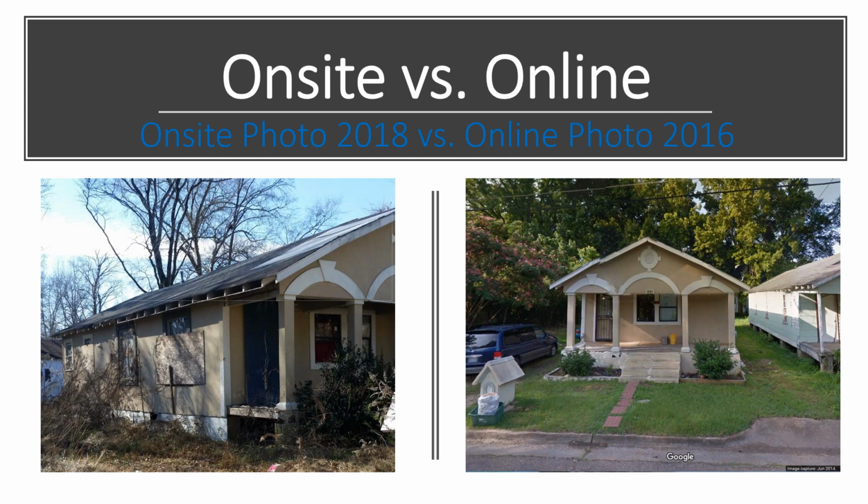Here's an example of a property that we were looking at, the online evaluation. You can see there, the property looks pretty good. Somebody's living on the property, it's boarded up. I mean, it's livable. And then we look at the actual on-site evaluation that was taken 2 years later. So we looked at this property online, we thought it looked good. Then we actually sent somebody out there to view the property. And you can see that the property is in pretty rough shape.